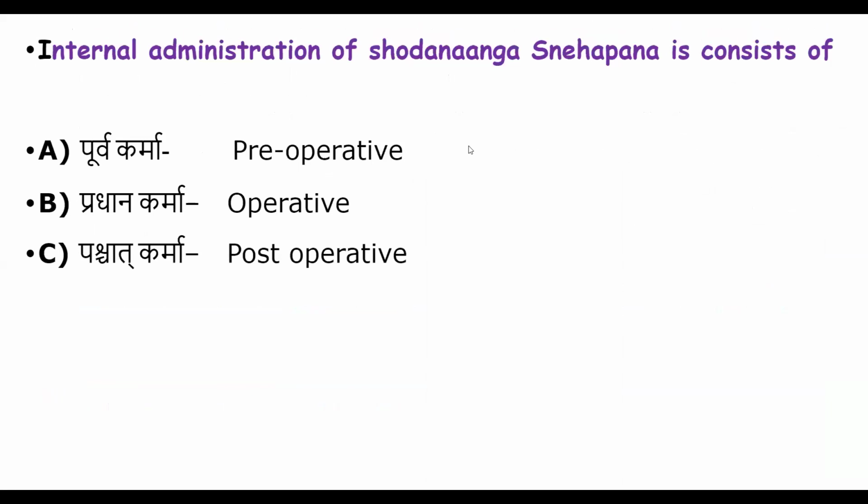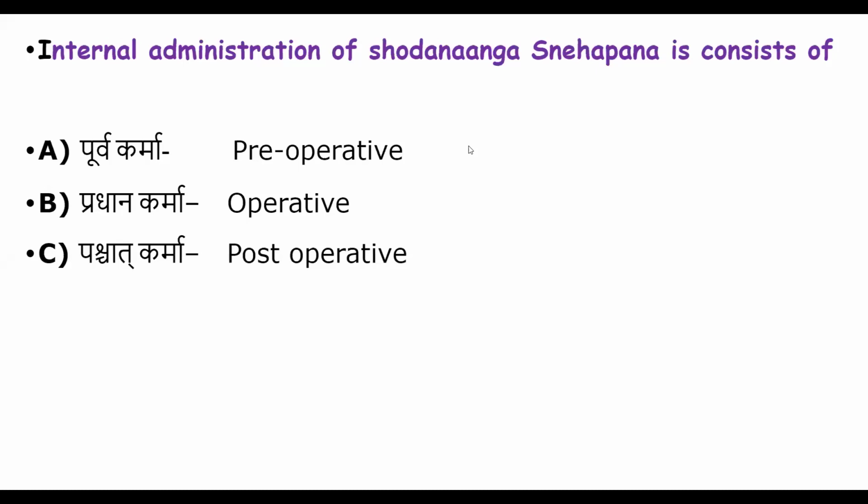And even in Vangasena, there is one indirect reference. During Balataka Snehana administration, he says it cannot be administered just like that in Uttama dose. He says: first day, second day, third day, until the 7th day, how much should be given in Uttama dose. Then Madhyama Matra also, first day how much, 7th day how much. Then Hrisva Matra also, first day how much, 7th day how much. So in the context of Balataka Snehana, Vangasena explains this, and we can consider it for all Snehapanas, whereas this Arohana Krama is clearly explained by Kalyana Karaka, in a 17th century book. He is the one person who explained this very clearly.